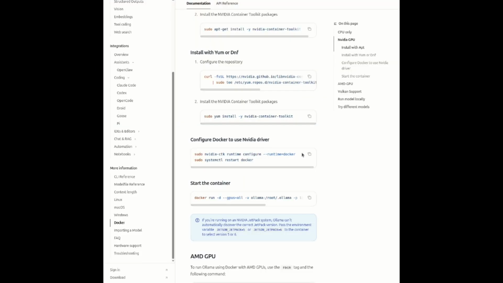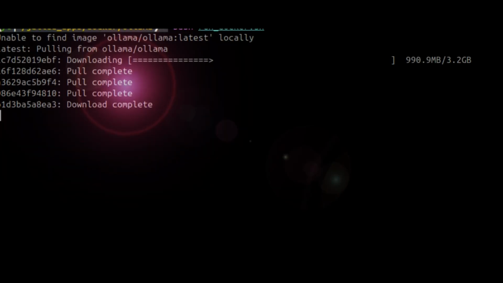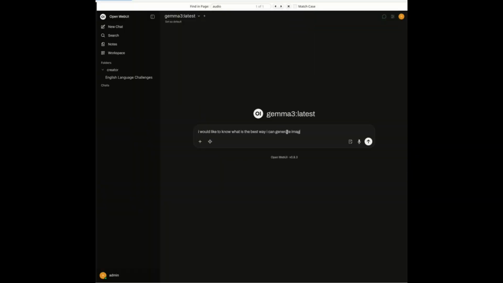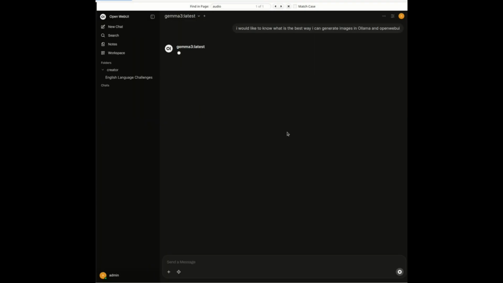This is going to start downloading your image. You don't have to do this every time. Once you do it, it's done. It's running. The next time you start and stop, it just starts quickly. It won't download again and again. Quickly, without boring you, I've downloaded a bunch of models. We switch to Gemma and let's ask Gemma some questions.